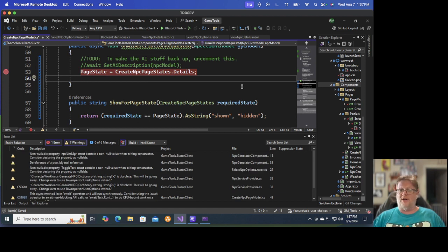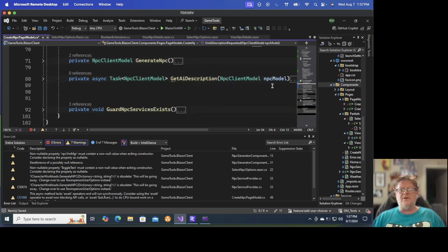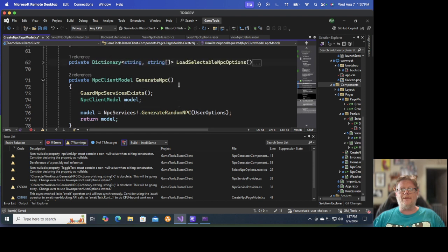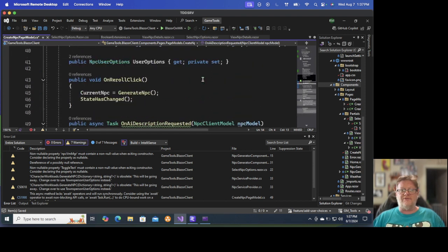I did it somewhere else. Public string show for PageState. Dictionary, generate NPC. Is it down here? Nope. I think I put it in the click event handler.